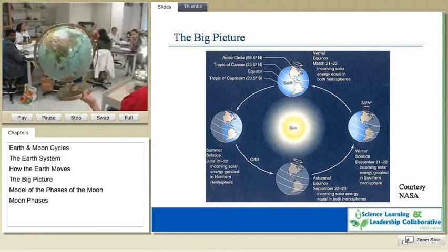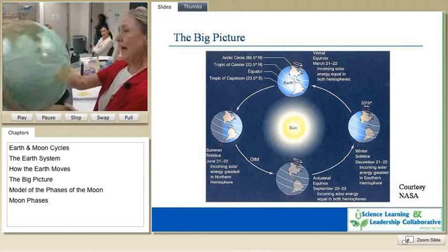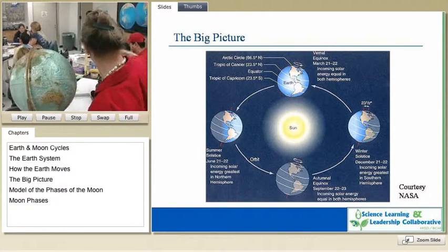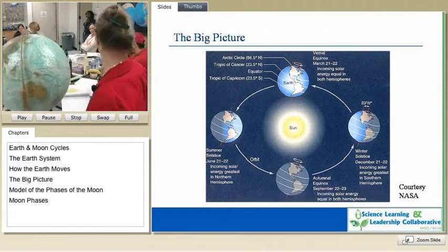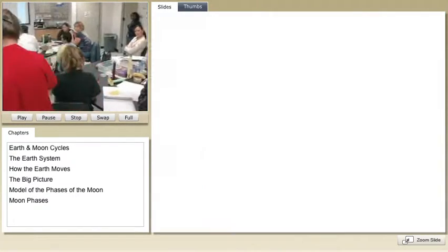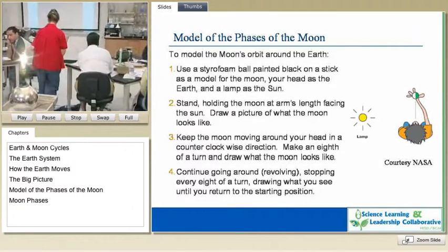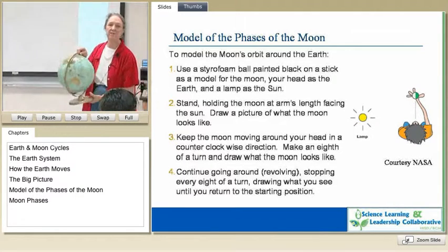You might think I'm crazy for doing this, but I have method in my madness, all right? The axis stays in the same position. So how many rotations has it made when we make our whole trip? 300. Oh, you guys are so good. Okay. Now, most of us are pretty good with that. All right? But then we throw in that corker, the moon.